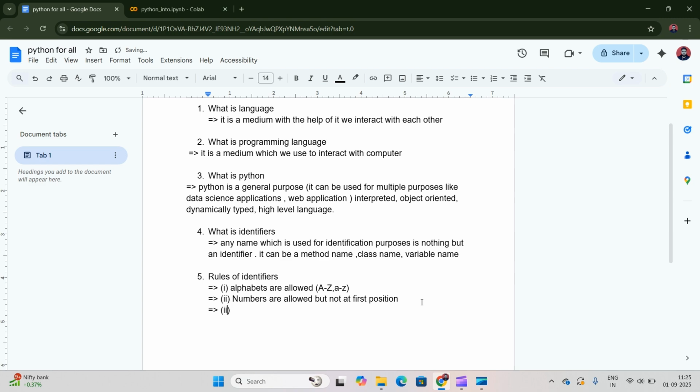So now the third rule is, the underscore symbol is allowed.